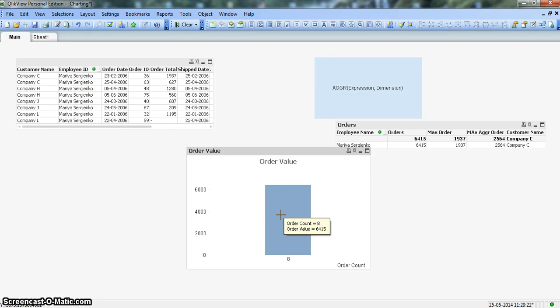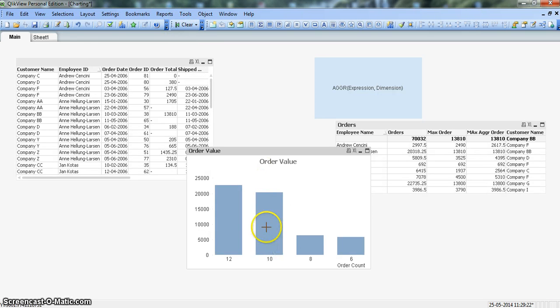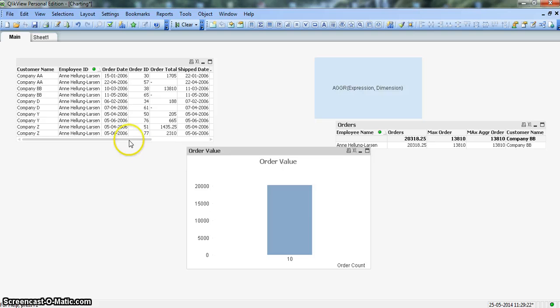involved in low value selling, so she is doing a lot of hard work, going to different customers and doing a lot of orders, but the value of the orders is low. But for this bar, the count is 10, yet you see the bar is high. It means this person is involved in value selling. You can easily predict that. So you click here and you see that Annie is basically involved in value selling. She is doing a lot of value selling, or high-end orders, and that's why the bar is quite high.